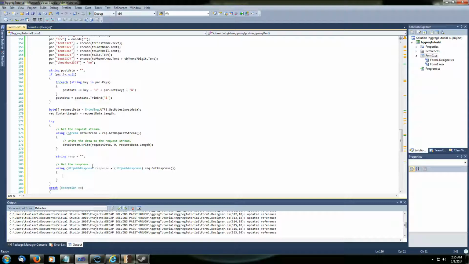And then we want to get the response stream. So using stream data stream, we'll name it, equals response dot get response stream.